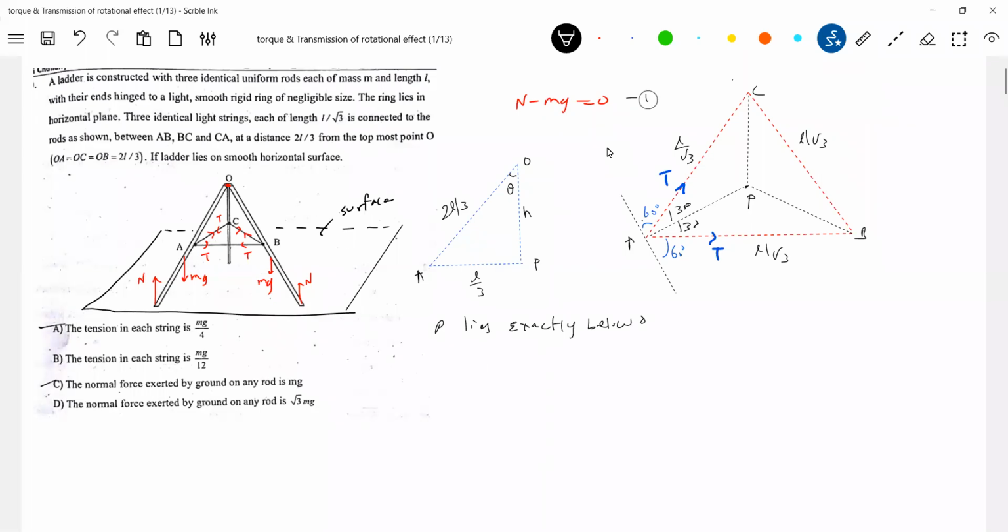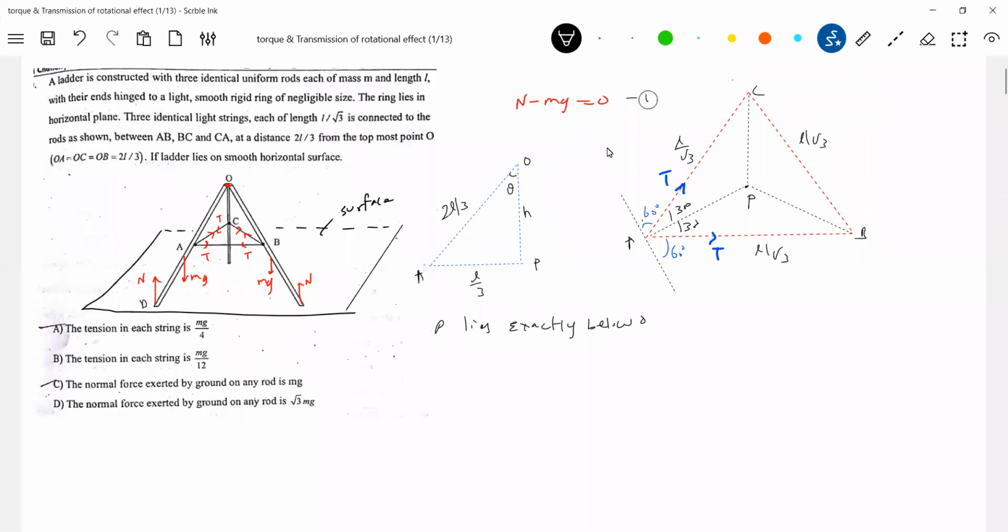So let's look at any one rod. I'm going to take the rod OA. What should be the total forces acting on it? Due to all the forces that are acting, the net torque should be zero. There'll be some forces acting at O because the three rods are joined. So about which point shall I define torque? About O, about A, about D, or about the center of mass of the rod? Because I don't know the nature of force at O, some horizontal force will be acting.